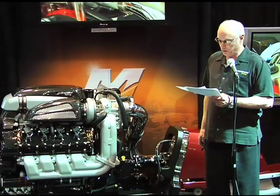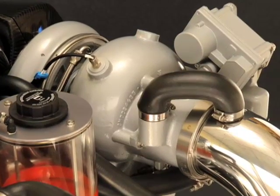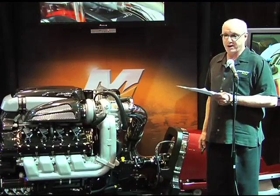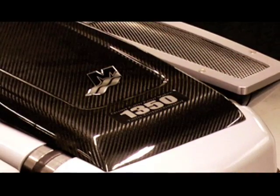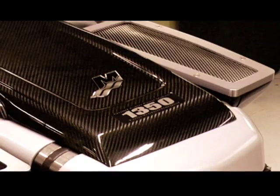We're introducing two new models, a 1300 and a 1350 water-cooled twin-turbo. Both twin turbocharged with water-cooled turbos, running on 91 octane pump gasoline. Both of these engines rev to 6,500 RPM. The 1300 breathes ambient air from the engine room, as most stern drives do. The 1350 breathes cooler outside air like our 350 Verado through a system we call direct air induction.